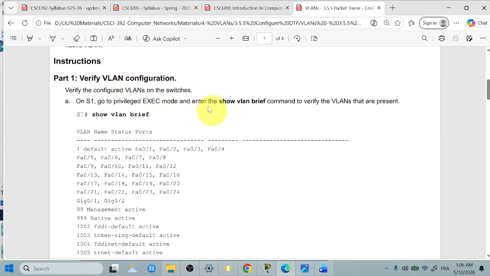Part one, verify VLAN configurations. Verify the configured VLANs on the three switches. Let's go and check.